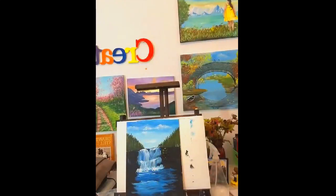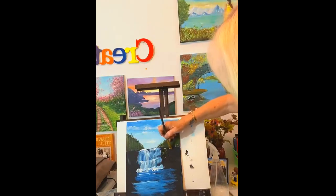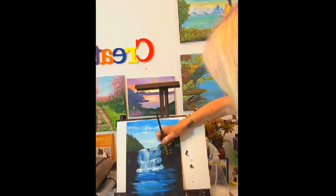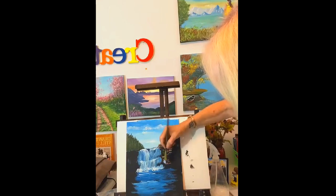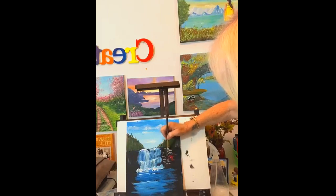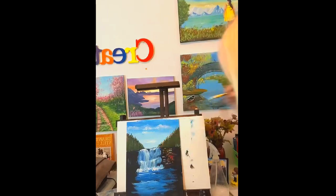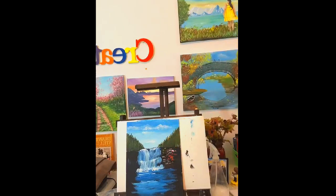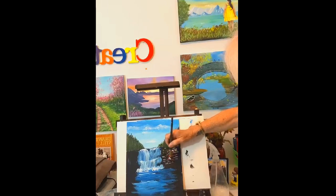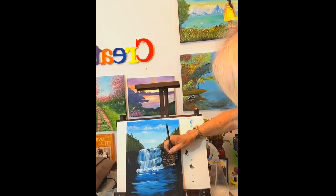So I'm going to go white so you can see it, and some red, and I'm just going to put some bigger ones here. They might look funny because I'm just trying to give you an idea. You can make all kinds of stones, big, small. So I'm using white and red and a bit of black, just all kinds of colors to get these started for you. Like I said, this brick wall is not what I want it to be, but I just want to give you an idea that you can put these little rocks there.